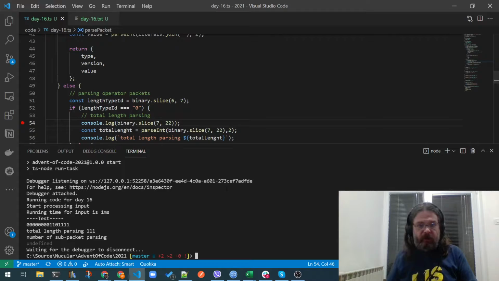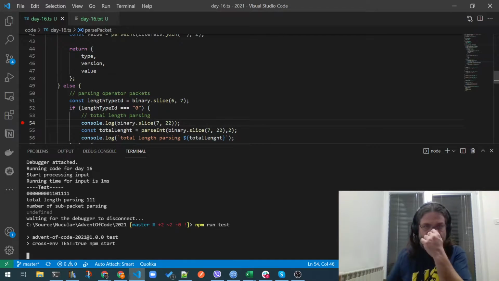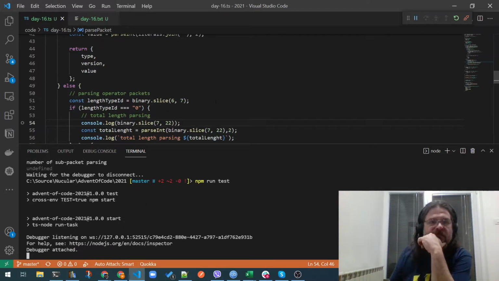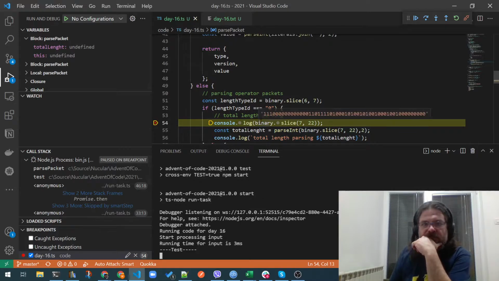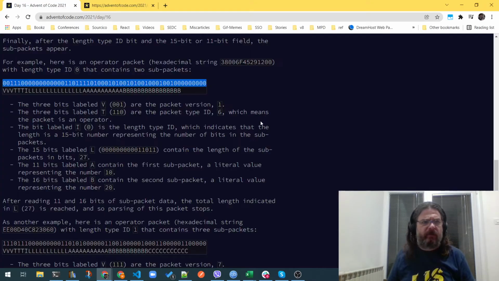Let's put a breakpoint. This is definitely not a binary.